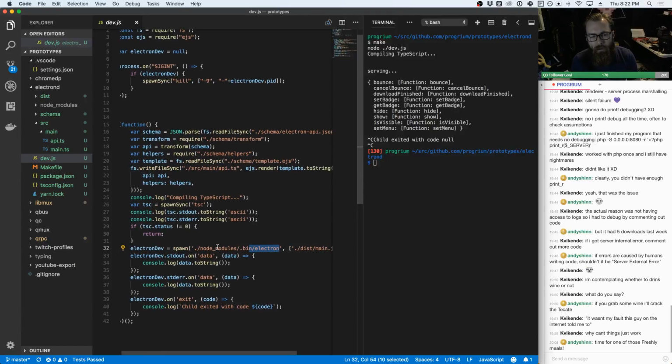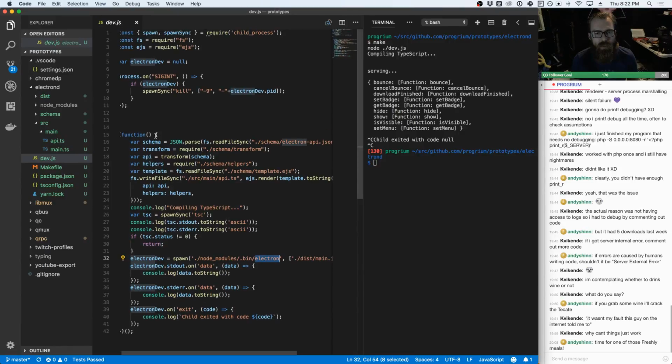So instead I was just trying to kill it, but whenever I'd kill it, the Electron app was actually a child process of that. And when I killed this one, that child process wouldn't die. It would become a child of the root process. So eventually that was solved by just doing a kill -9 negative PID, which will kill all the children. So that ended up working.